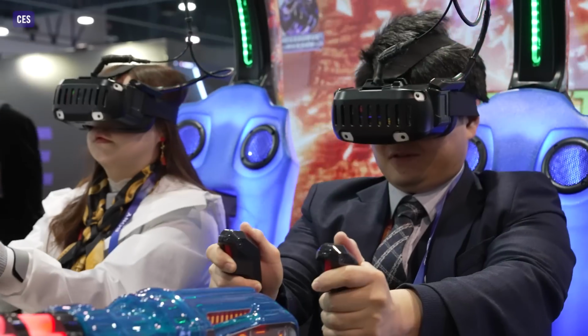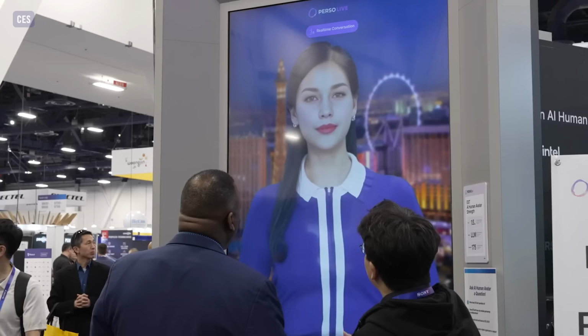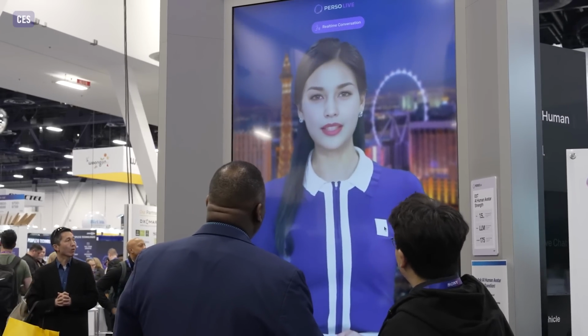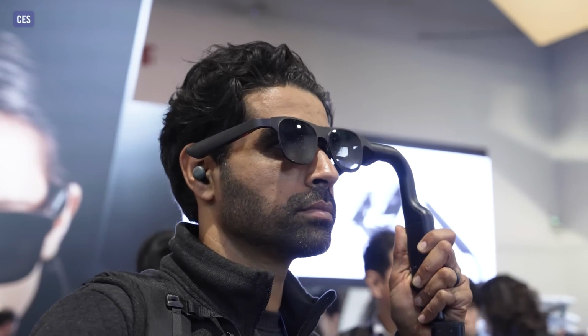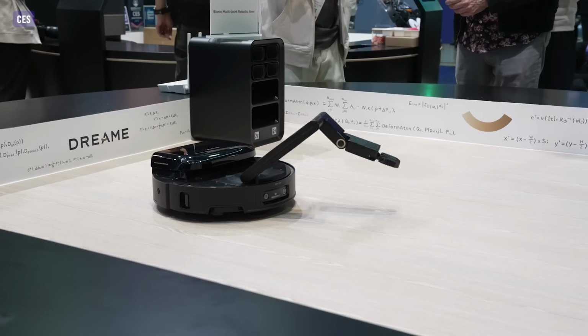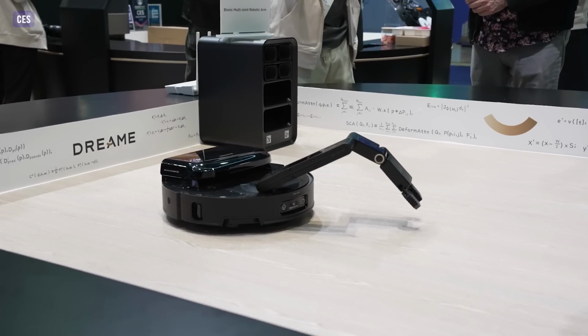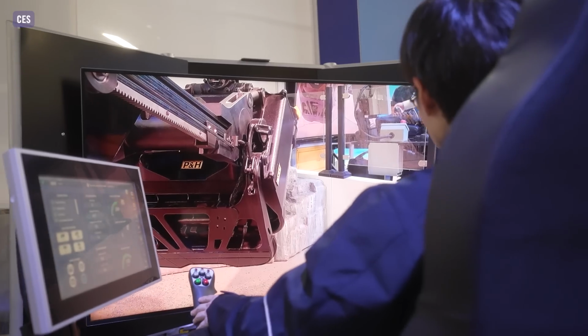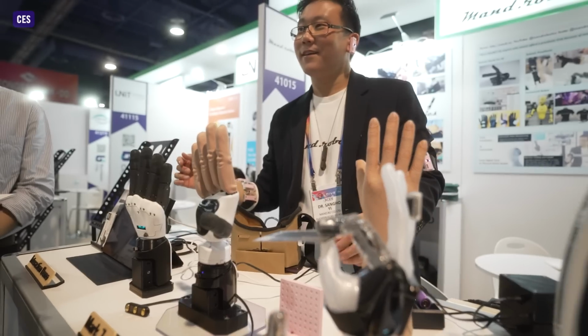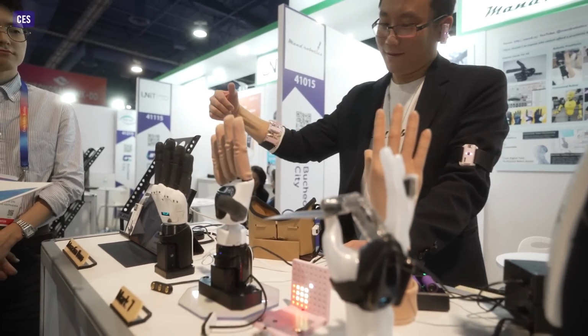As expected, the majority of things we saw at this CES had an AI component, with a noticeable uptick in AR glasses, hearing aid earbuds, solar power tech, emotional support robots, and robot vacuums. Apparently, people really like robo-vacs that can pick up socks. Our team was encouraged to see more growth in tech built to improve the lives of those with disabilities and mobility issues as well. Without further ado, here are our team's top picks from the show.